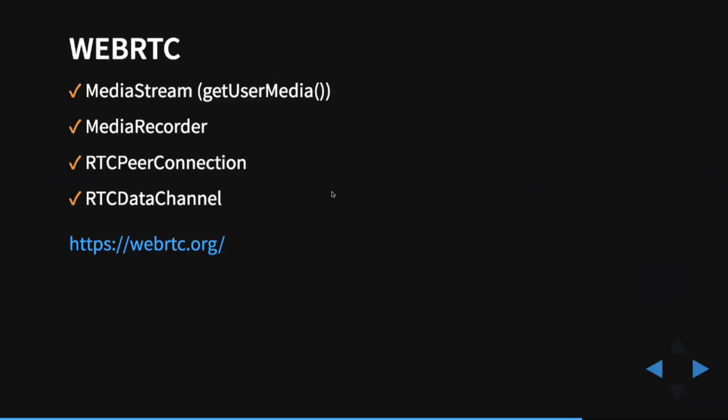And the RTC peer connection. I'm not sure if the data channel might be binary data, and the peer connection might be string data. I don't remember, but you can look it up. However, the important part to note is that WebRTC is for peer-to-peer connections, and you can do pretty much anything using this API.